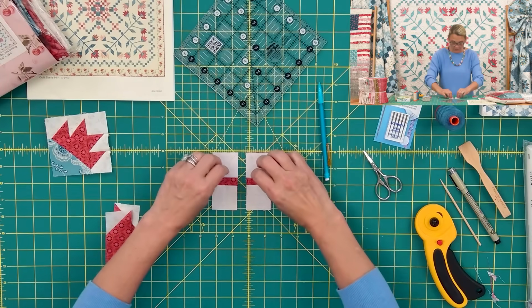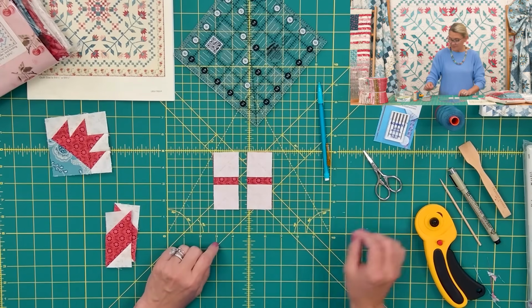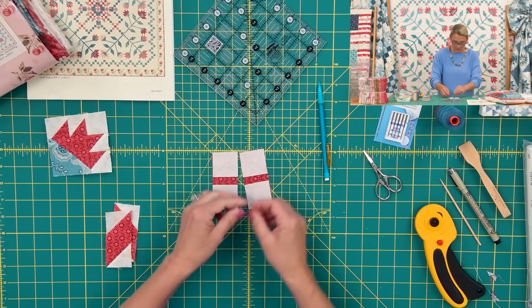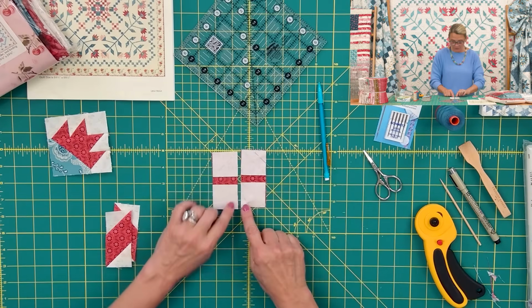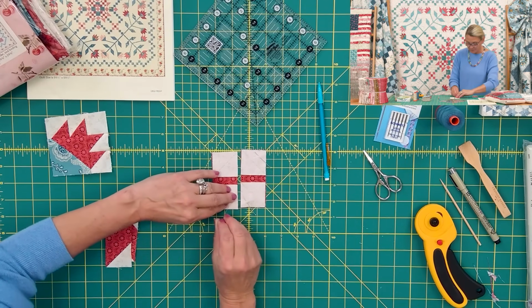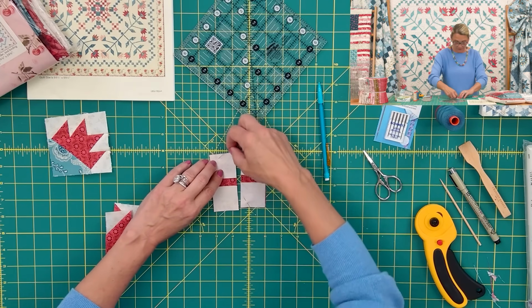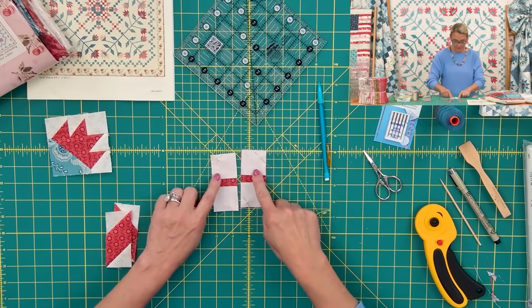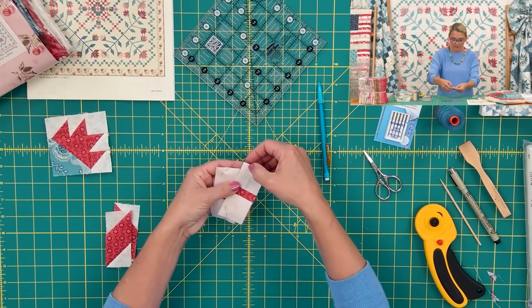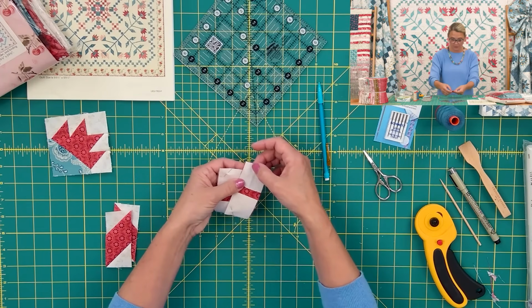We rush, we want to quickly sew the squares. I wouldn't do that. I would go ahead and draw it, then take a pin and pin it very nicely, just so everything stays in place. I usually pin on the side that I'm going to cut off. So right there, I'm going to pin it right on this side. Oh, this is going to be so much fun, because guess what? When I do preparations like this, all I have to do is go to my sewing machine, stitch right on that line, and then flip it open, and I'm going to have a beautiful unit. Of course, we're going to trim it.